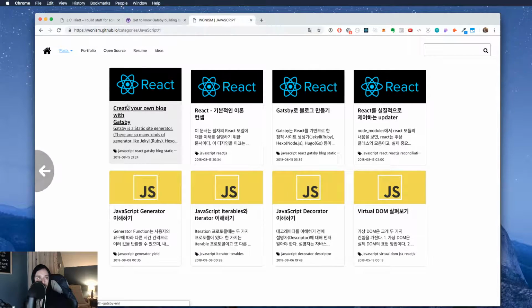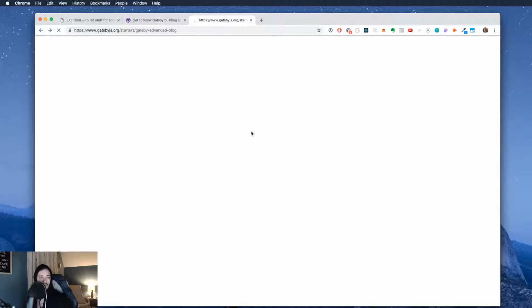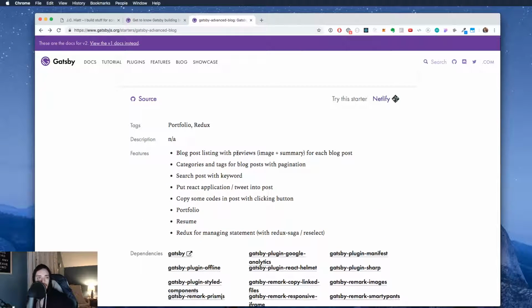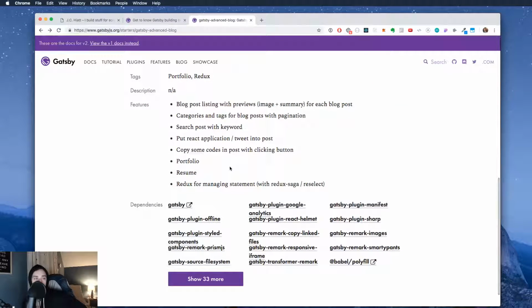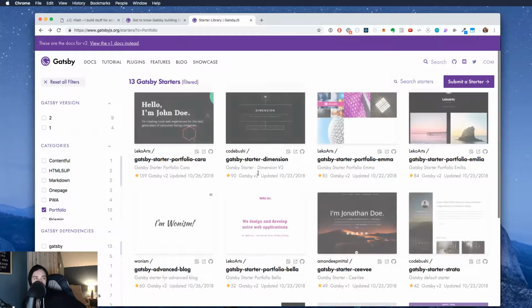Okay, I like that. Blog post listing and previews, categories and tags, with pagination built in, Redux. Cool.